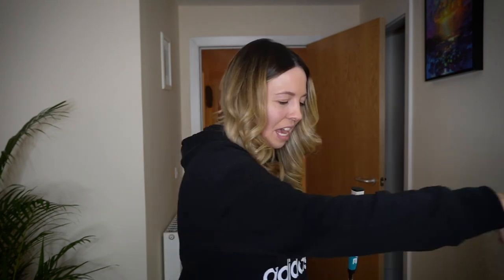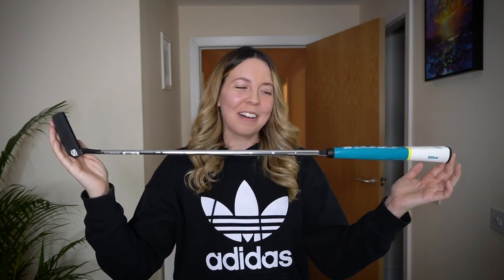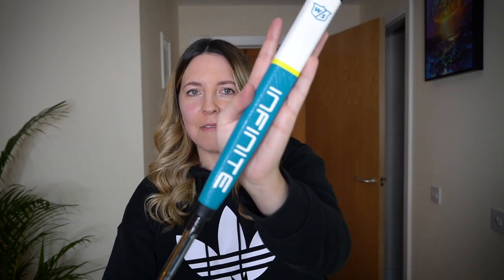Okay. First impressions — I don't hate it. I think that's 32 inches, which already makes me super happy. I know it looks ridiculously short, but it's what I like — already a tick in the first box. Now onto the grip. It's chunkier than the one I currently have on my putter, but I had this on a putter previously sent by Wilson and I really, really liked it. So I'm happy about that, and I also love the color of it. The head of the putter is the Grant Park head, which is as close to the mallet I currently have as you're going to really get.